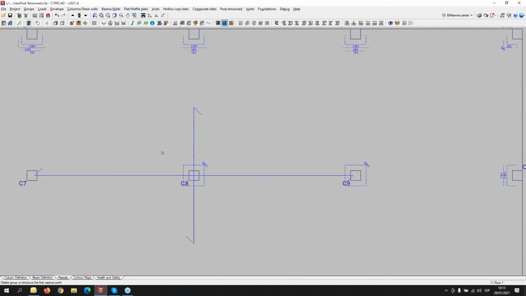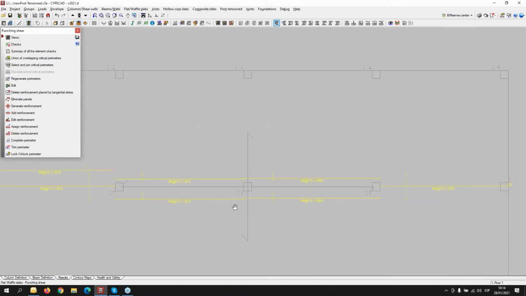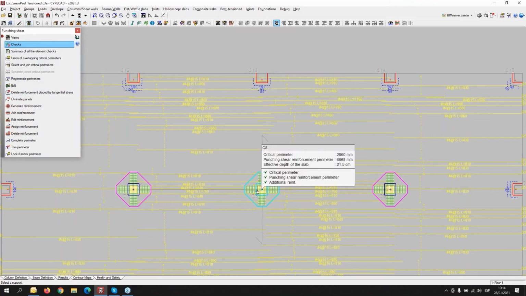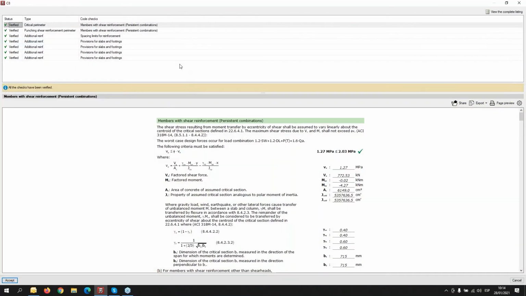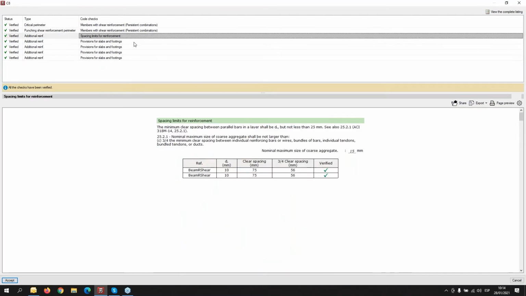We can delete group, and for these supports, apply the punching shear reinforcement and the punching shear checks from the code, obtaining at the end the complete report of all the checks.